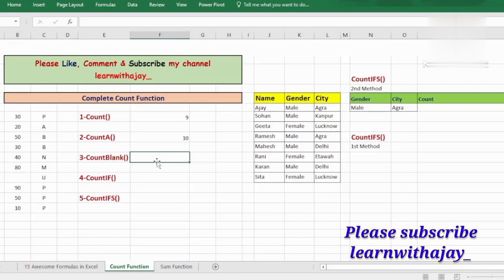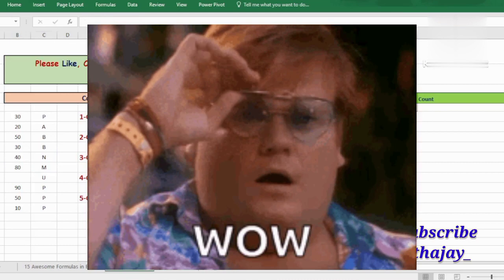This function is very important in Excel, and we use it to count the blank values. As usual, type equals COUNTBLANK, tab, provide this list, and close the bracket. It will give us the number 1 because we have one blank cell in the given list. If we remove one more, it will show 2, and if we remove one more, it will show 3. It simply tells us how many blank cells we have in this Excel sheet.